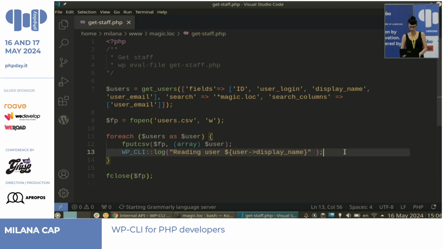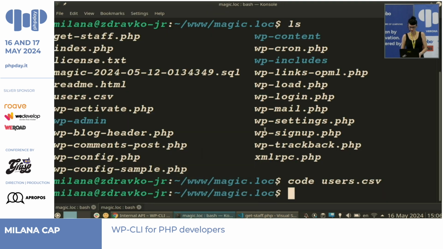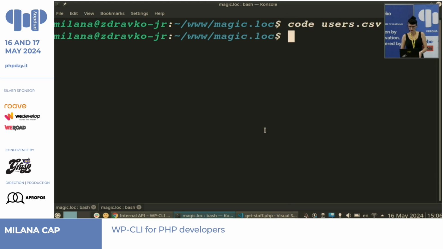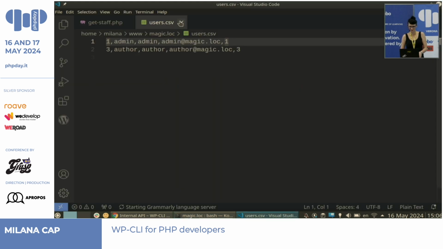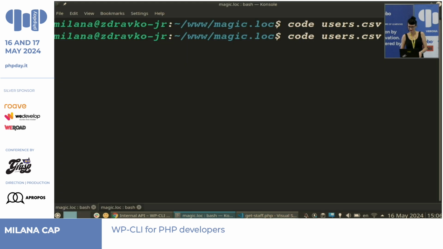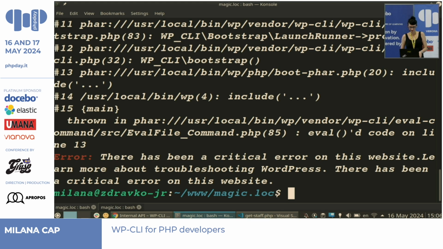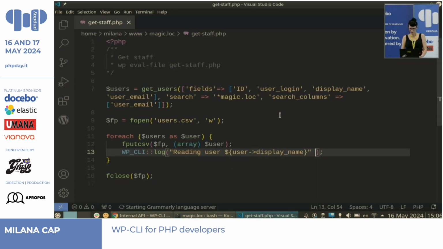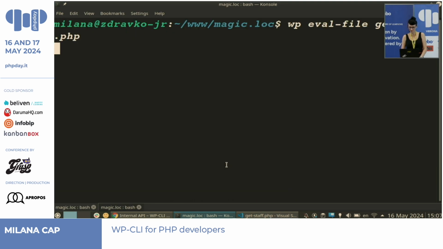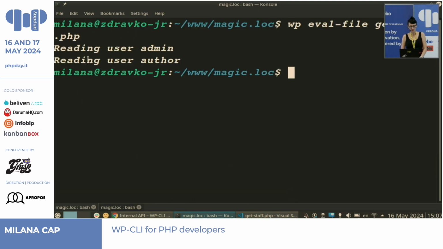Will it be better? I don't know. No. Okay. I probably didn't. Yeah, let's do it without it. So now you know how WordPress developers do that. Okay, right. So reading user, admin, reading user, author.